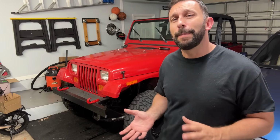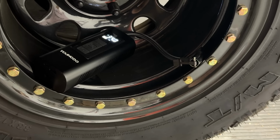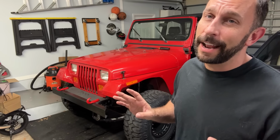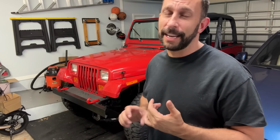You can fill up a tire from completely flat in just a matter of minutes. That's a really nice thing as well. You can use that USB to charge your phone in an emergency, and you can see it just finished up doing that entire front right tire. Automatic shutoff is nice as well, so I don't have to worry about over inflating my tires. That can be a big issue.